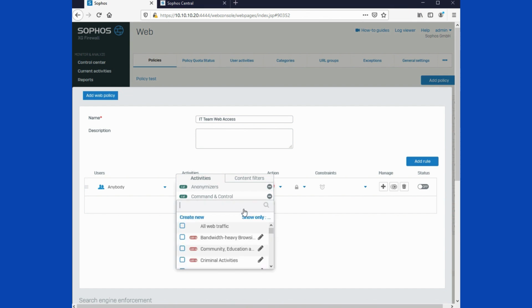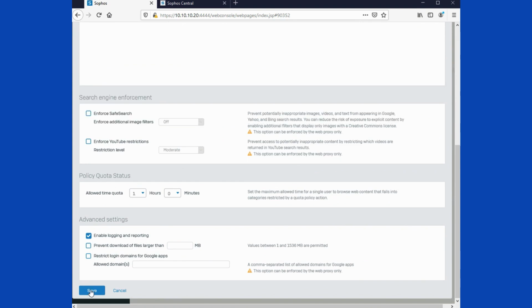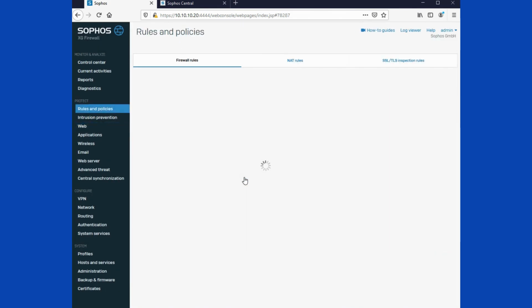However, you can basically specify multiple activities like file type activities, like download of large files, as well as custom URL groups that can be set up. Do not forget to specify the action that should take place on HTTP and HTTPS, and do not forget to enable this rule, because this happens from time to time. So saving the web protection policy right now in order to navigate then to the firewall policies where we can assign the web protection rule.